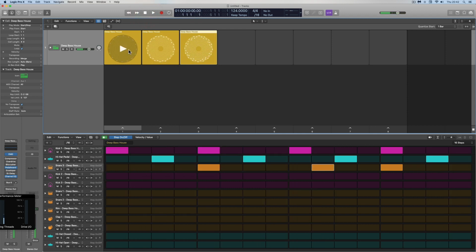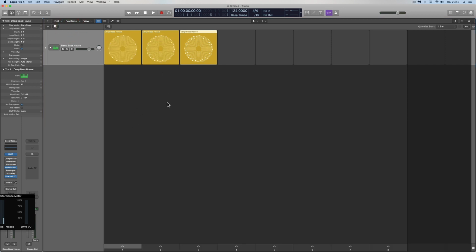Okay, so section 1, section 2, section 3, and now I can play these around as long as I want. The way it works with the quantized start at the default of 1 bar, and by default all cells have the same quantized start as global, which is here 1 bar. It means that when I press the arrow down here to trigger a vertical scene, all of the patterns in it will begin playing. And in any bar of their cycle, if I press the arrow for the next scene, after that bar finishes, the next scene will take over like this.